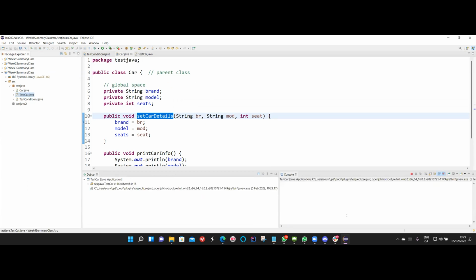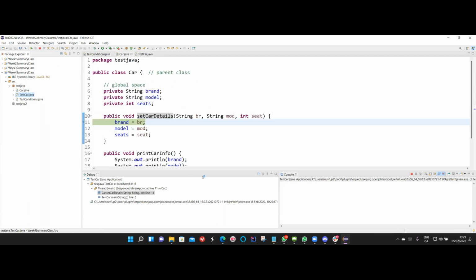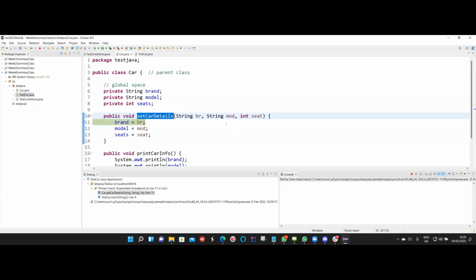So in TestCar, I'm at line number 8, I do a step over, and you can see that the method setCarDetails got called because with the Audi object, I'm calling the setCarDetails method with these 3 parameters, and the method is accepting these 3 parameters.